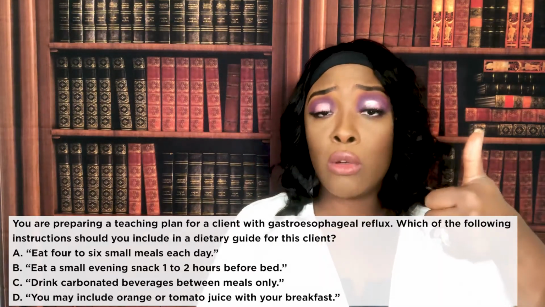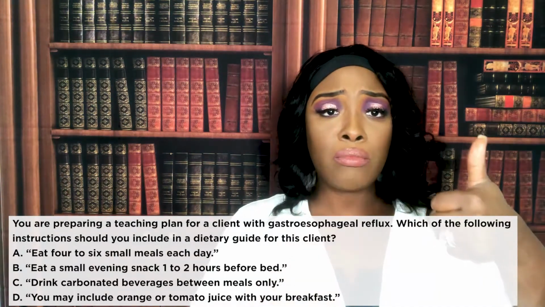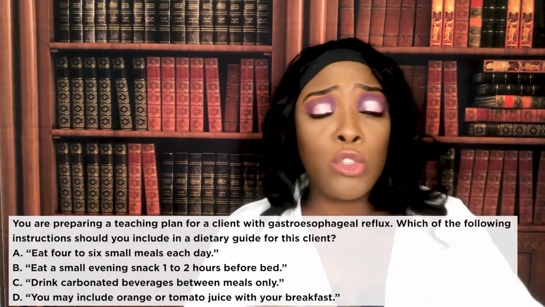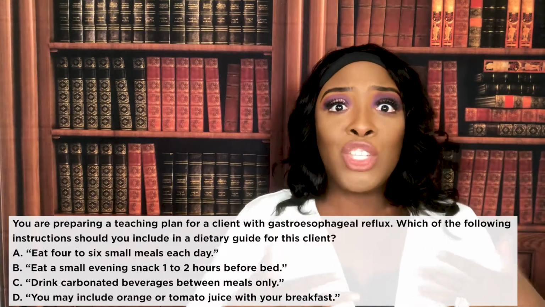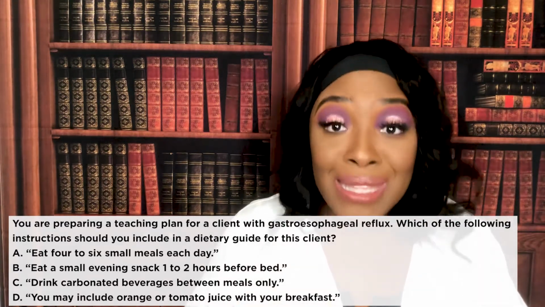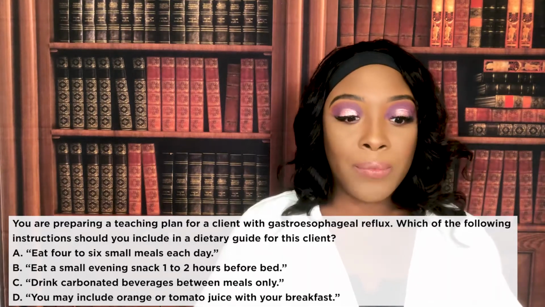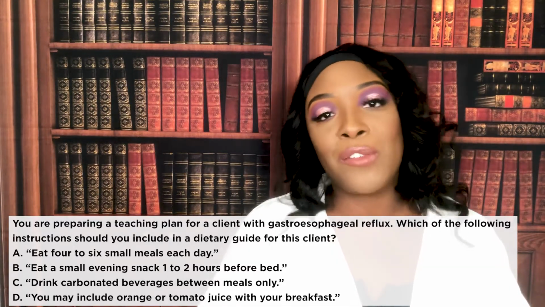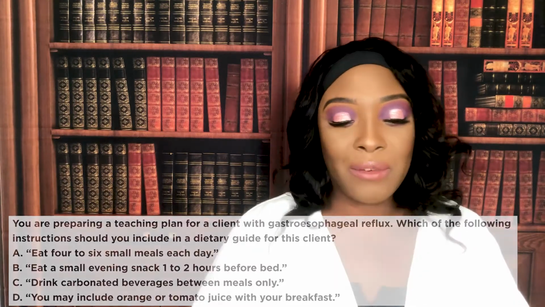Carbonated beverages such as sodas, and also tea, coffee, orange juice, tomato juice, citrus, peppermint, chocolate, they need to stay away from. So that is wrong. Choice D, you may include orange or tomato juice with your breakfast. Now you know that's wrong. The patient needs to stay away from that.